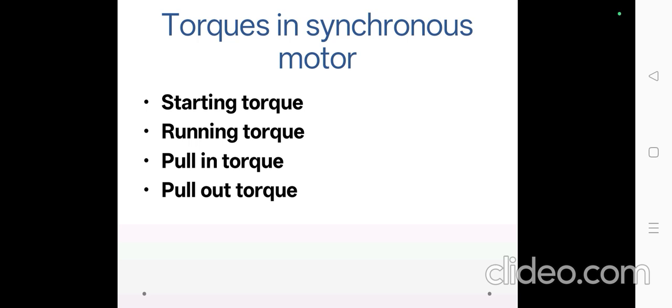Next one is the synchronous motor on load. As the load on the synchronous motor increases, there is no change in its speed, but what gets affected is the load angle delta, that is, the angle by which the rotor axis retracts with respect to the stator axis. Hence, as load increases, delta increases, but speed remains synchronous.